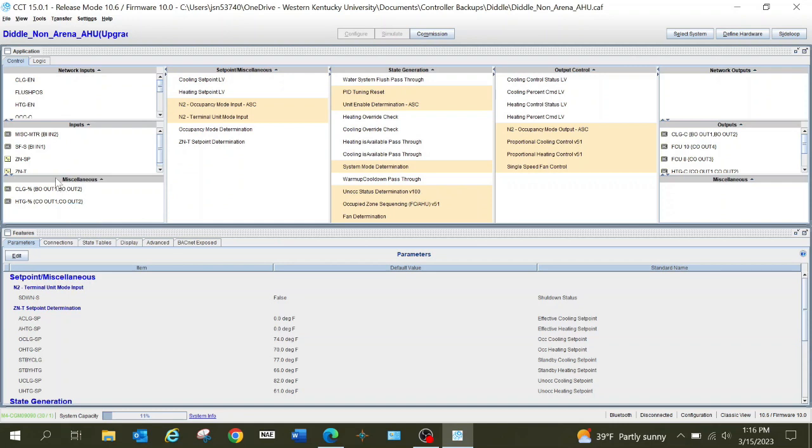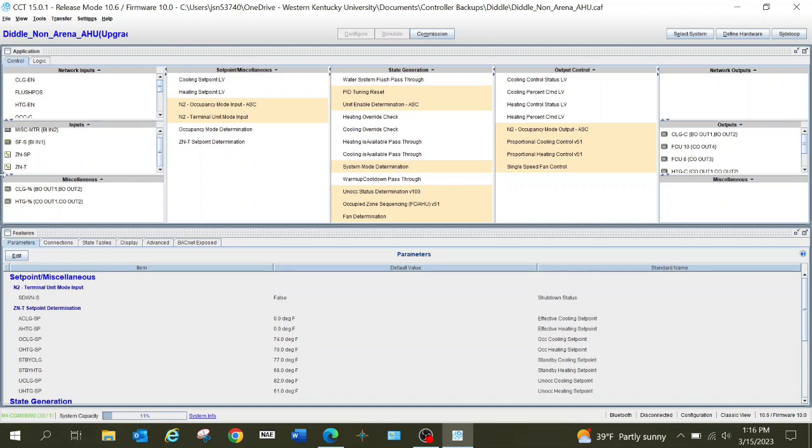Now, if you, for example, wanted to change the type of sensor for a zone temp sensor or something like that, I'm going to show you a couple of things that you need to be paying attention to before you are able to do that process. For example, if you upload a control program out of a system in CCT, there is a pop-up window that usually comes in asking you if you want to upgrade, depending on the version of CCT that you are running. If you do not do that, you are not going to be able to make any modifications to your program, okay? So you either need to be working in the same revision of CCT that the program was originally written in, or you need to upgrade that program, okay?